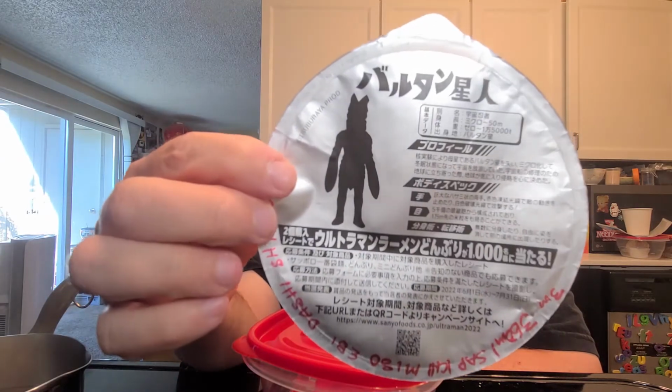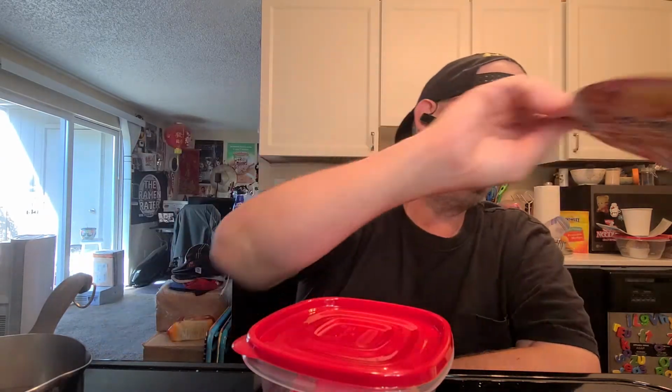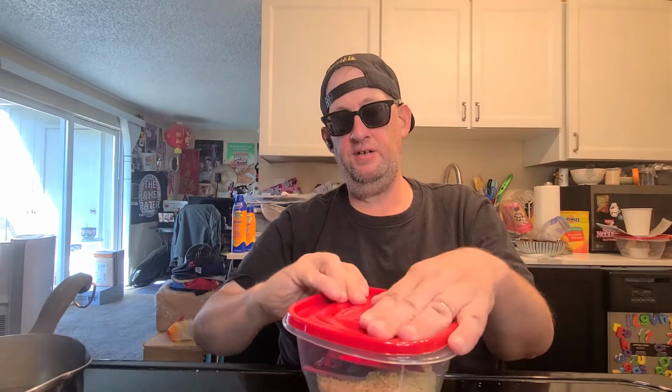This one is Maruchan Miso Dashi Shitate, and it's from Japan. You can go to zenpop.jp, use the coupon code the Ramen Raider for a discount. And you might have seen the regular version of this elsewhere. It's shrimpy miso. And check out this guy on the back. That's pretty neat.